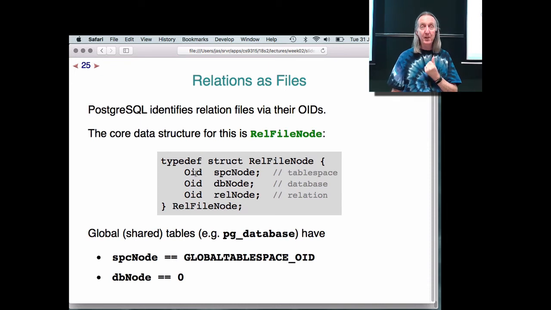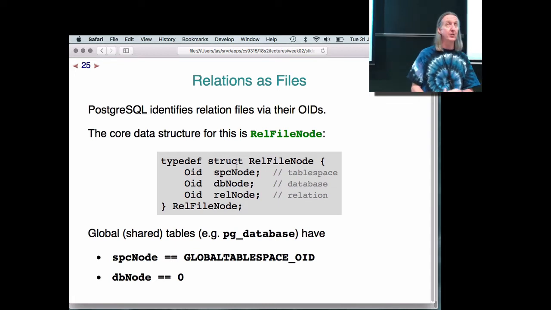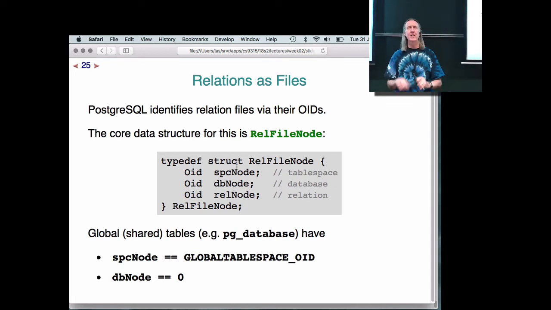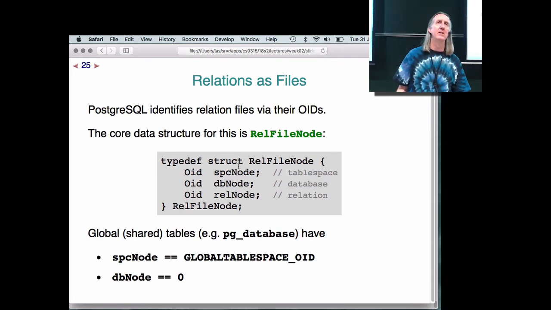All of these values are object identifier values, so they're just numbers. There's the number that represents the namespace or the schema, the number that represents the database, and the number that represents the relation. All of those values can be extracted from the various PG underscore tables.